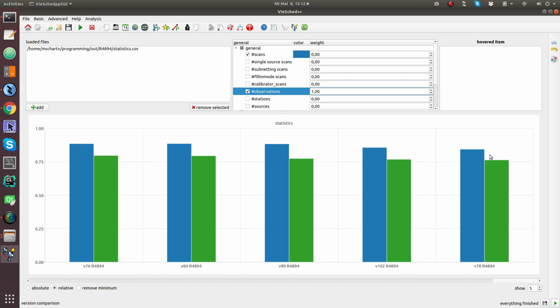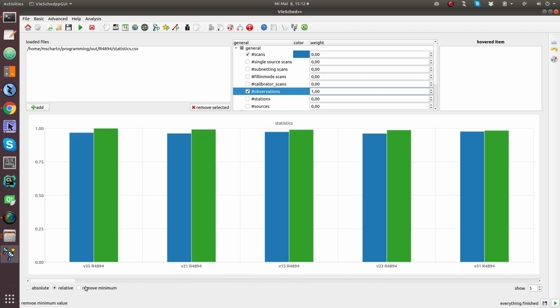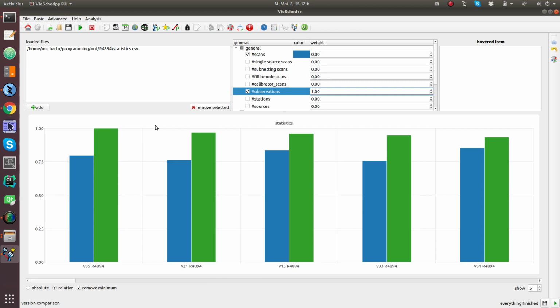Here it stops at some value and not at 0. And if I would look at the absolute values, then it's a little bit harder to spot. So that's just for you to visually improve or see the differences a little bit better.